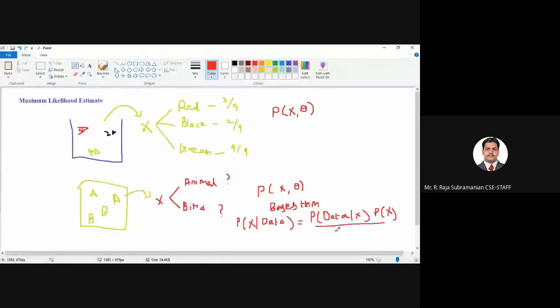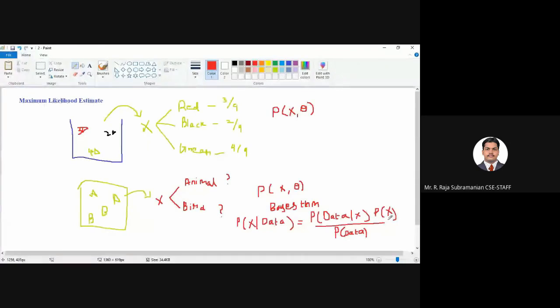There is some information to understand here. This is the conditional probability formula given by the Bayes theorem. Now I'll explain what is required for us and how it is related to the maximum likelihood estimate. Here I have p of x given some data. If you give me the history of data, I can predict what the output variable will be, that is, how many times a particular instance may occur. That's what p of x given data will say. This p of x is nothing but the probability of the particular x term.